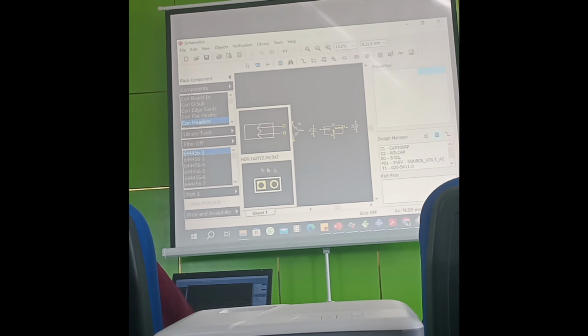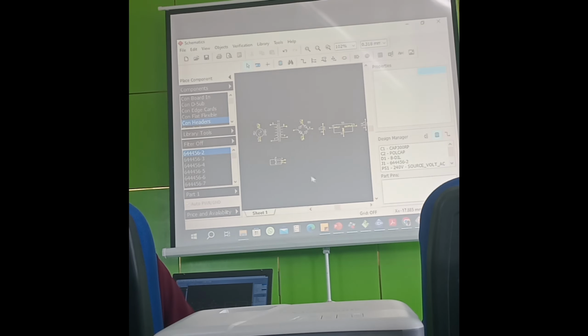Let's go for this. So this one we selected now is just to represent connector.